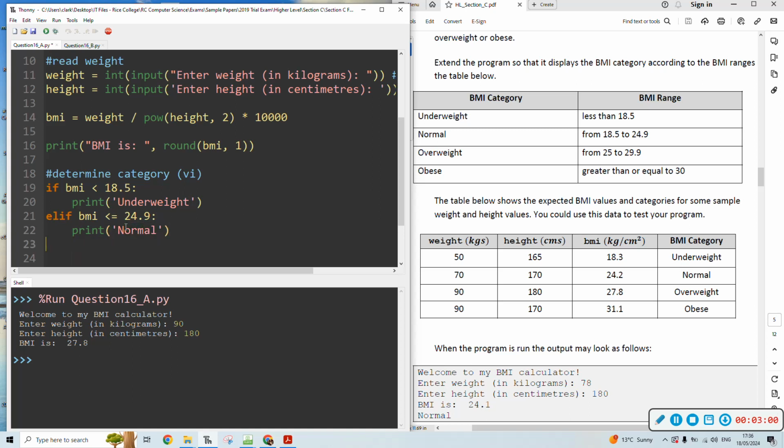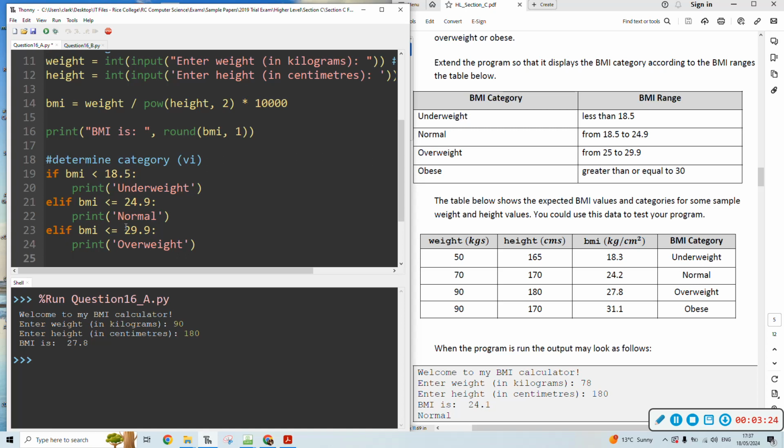The next one, again, we're going to have an elif BMI is less than or equal to 29.9, and we're going to print overweight. And finally, our last clause: if it's less than 18.5, it's underweight.